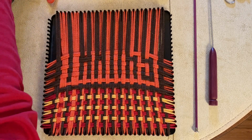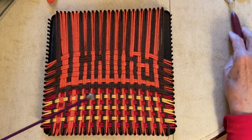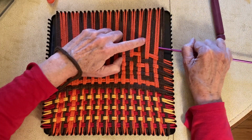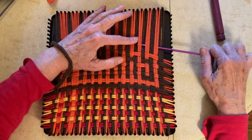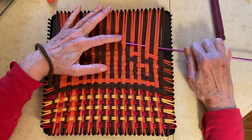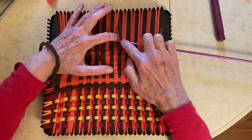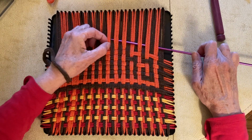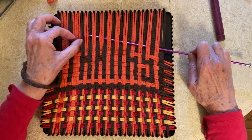Okay, we're gonna need another brown loop. Gonna do over two legs and then under six. 1, 2, 3, 4, 5, 6. Over two legs, under two legs, over six legs. Under two, over two. Then we're gonna do 12. 1, 2, 3, 4, 5, 6, 7, 8, 9, 10, 11, 12.